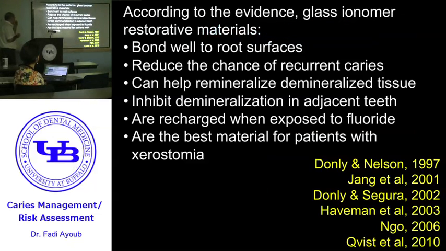Now, according to the evidence, glass ionomer restorative material actually does bond well to root surface, reduces the chance of recurrent caries, can help remineralize demineralized tissue, and inhibits demineralization of the adjacent tooth because of that proximity. It recharges when exposed to fluoride, so it is the best material for a patient with xerostomia. I'm not really sure about the recharge when exposed to fluoride.